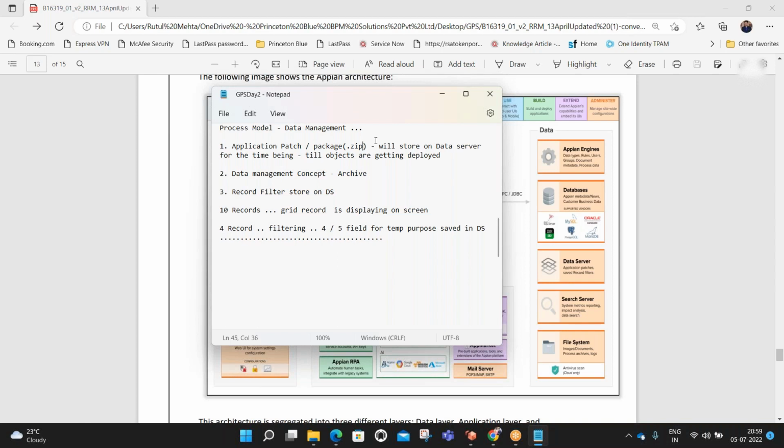This is one of the questions asked in interviews. You can always say: whenever we want to export to the higher environment, we use the .zip format. Export will be .zip, and if I want to import something, that will also be .zip format.